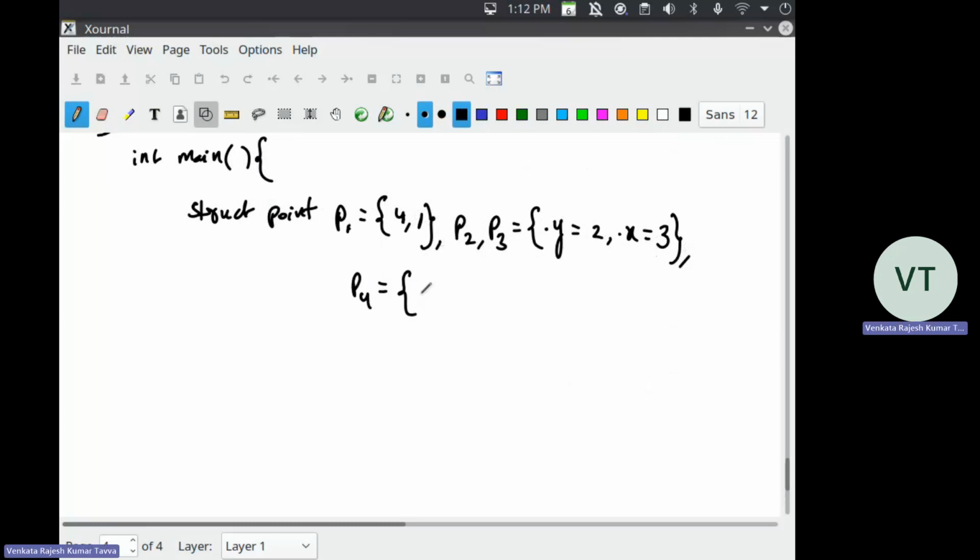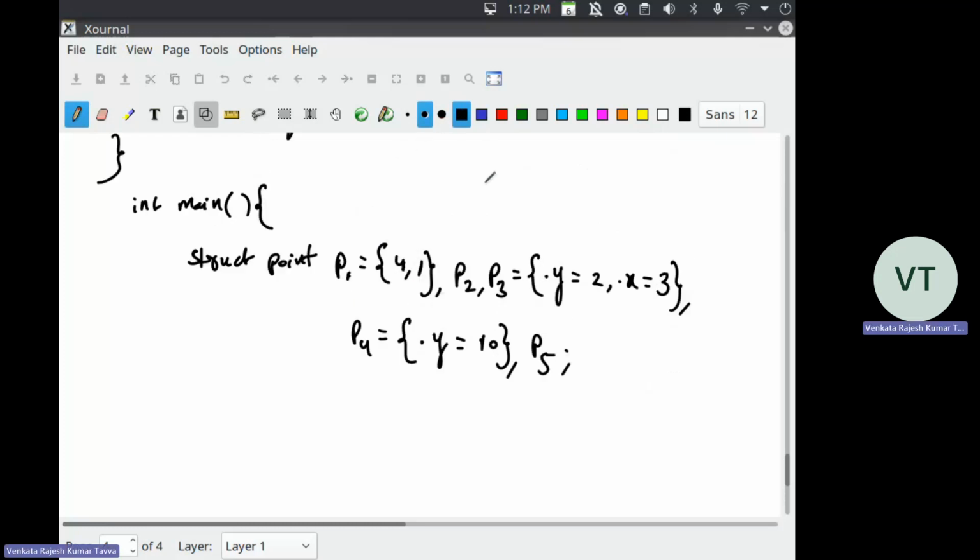In this case, suppose I know only the y coordinate value. That is also fine. Dot y equal to 10. X coordinate value I may know later. I will initialize it later. Right now, whatever data I have, I am filling it. Okay, and say P5. I don't know P5's values. Okay, so all this will work.